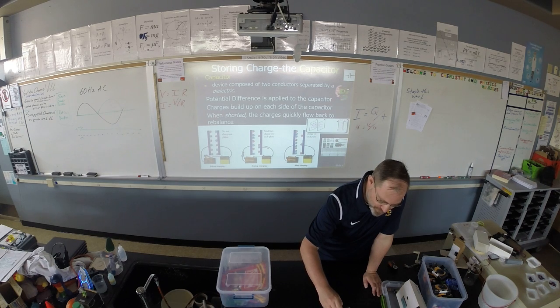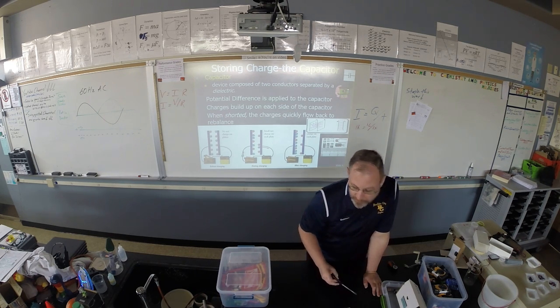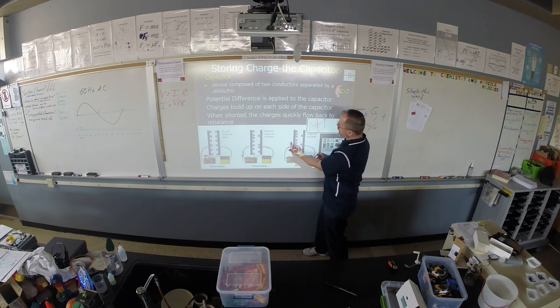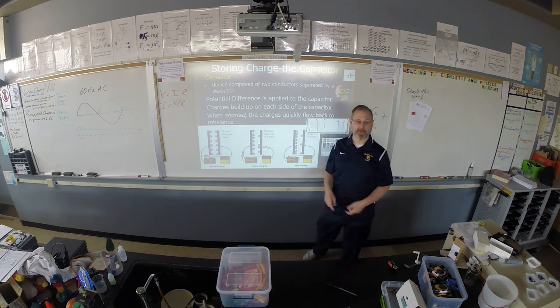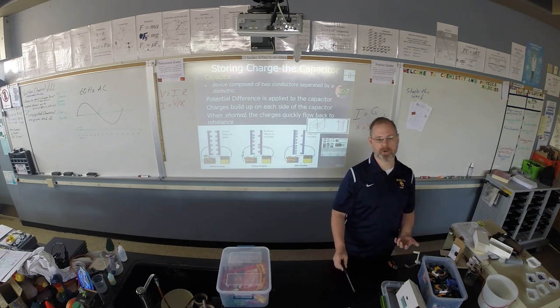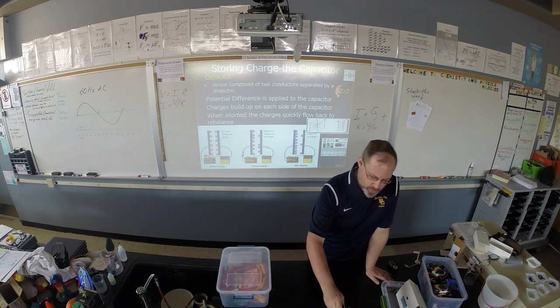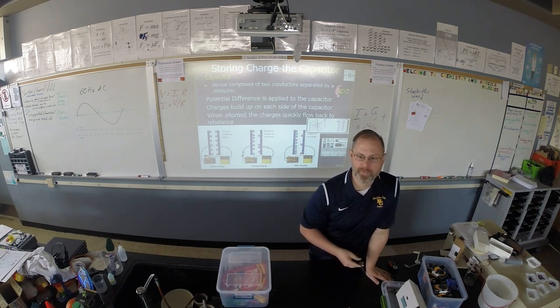Or we can release that charge by short-circuiting the capacitor. So when I do use the flash, what I've done is I put a device in between. The moment I bridge these two, the charge will go back. If I put something in between there, like a flash, I can harvest that charge and make it do something. Or I can just touch it with a conductor and short it out. That's what's going on there.